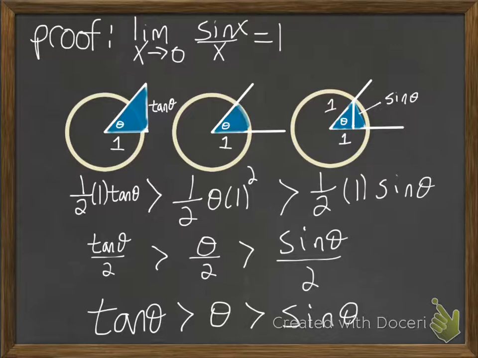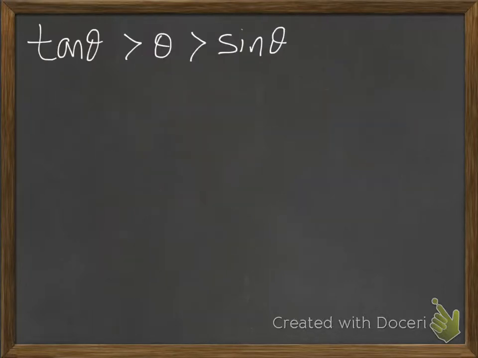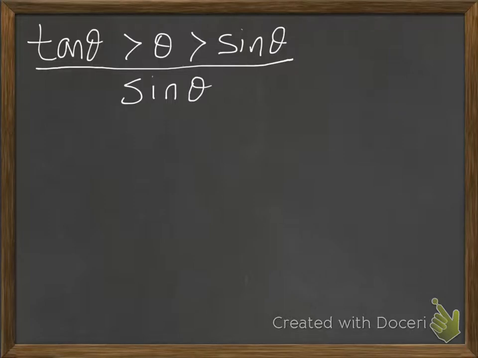Now, I'm going to take that expression, pop it on over here to the next page, and then notice that what I now want to do is divide everything by sine theta. And that'll get me my theta and my sine together. Now I'm able to do that because I have no worry about sine of theta being 0, because I'm taking a limit as theta goes to 0. So, since I'm taking my limit, it's never actually going to be 0. So I'm not dividing by 0. I'm completely sure of that now.